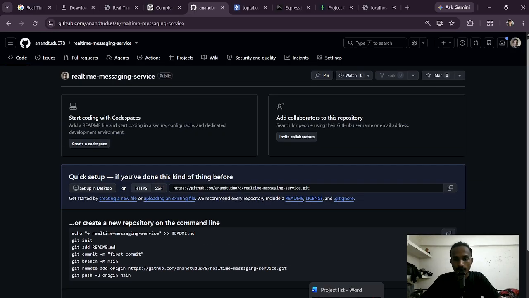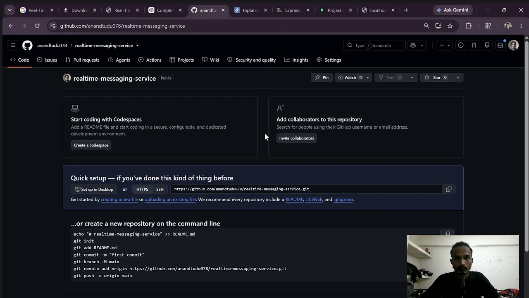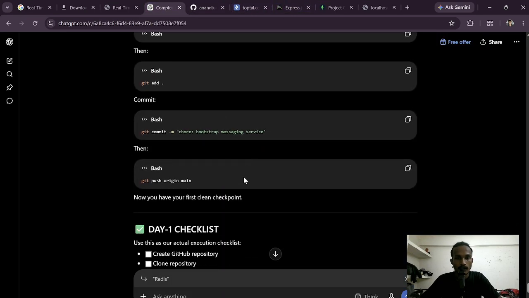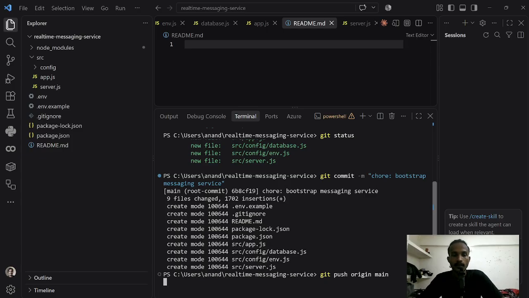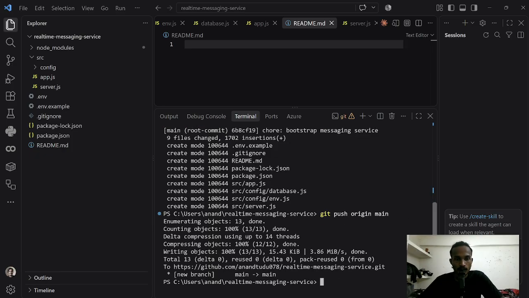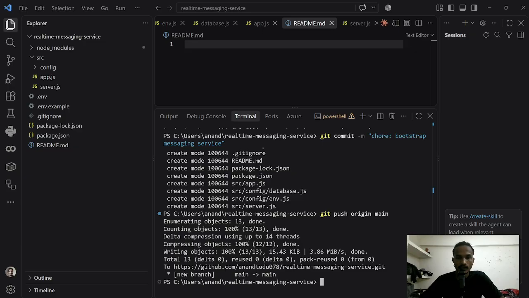Okay, for that, where am I? Here it is. So it's git push origin main. That is that simple. I'm going to put simple git push origin main. And what is the meaning of main? Main is the name of a branch. Okay, so now all the code is pushed into the branch.